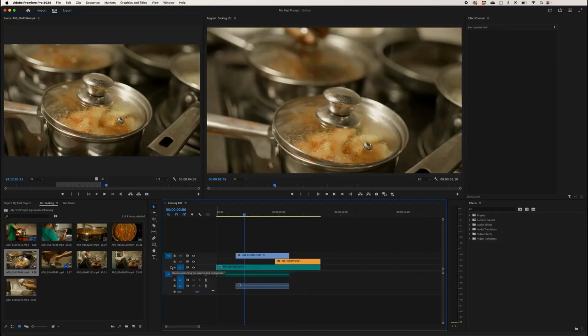Now that we've covered source patching, the next icon that you'll find on video layers is the lock, which allows you to lock a track so that you do not accidentally change anything on it. You must remember though that when you lock a layer, you cannot change or adjust anything on it. This is good if you want to make edits to other layers without accidentally affecting one layer. So if I click on it, you'll see that it'll add some gray strokes to that layer, which means I now can't actually move it.